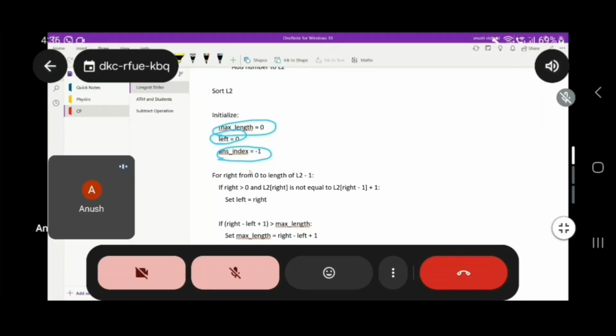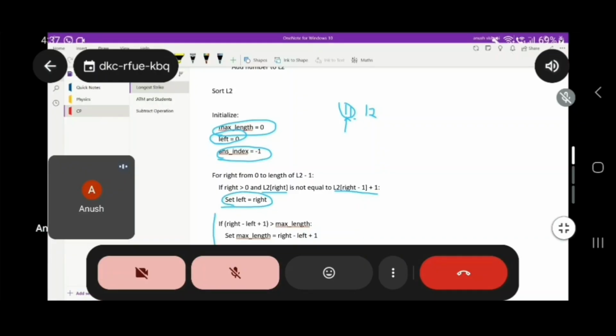So we'll iterate the right pointer from 0 to length of L2 minus 1, and we'll check if the L2 right element is not equal to L2 right minus 1, plus 1. Basically, if 11 was my left pointer, the next element has to be 12. So this checks whether this is equal to this plus 1 or not, because if it's not, we have to break it and set left equal to right.